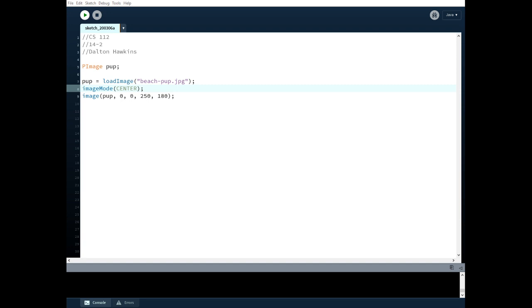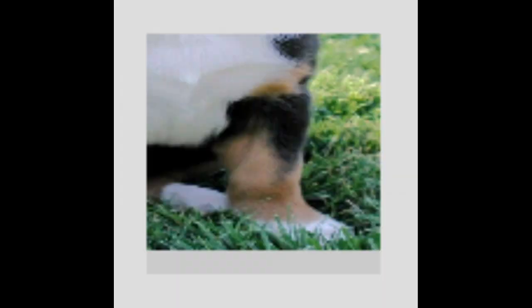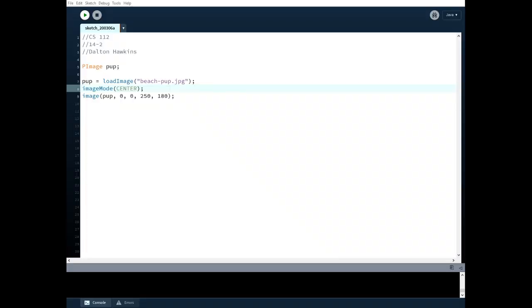Push the play button. And this is a little bit more in the center of my puppy's picture. In all reality, I'm probably going to change the size of my screen. So let's go size. I think I want to say 400, I could be wrong. 400, 400.